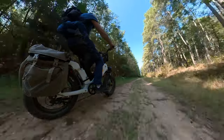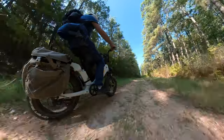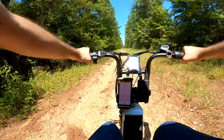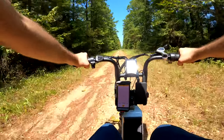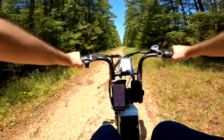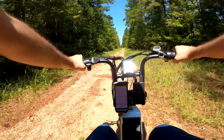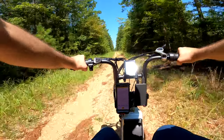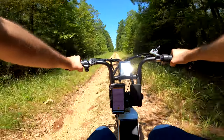Lastly, I'd like to touch back on how this bike appeals to law enforcement. Even though this bike complies with Class 3 e-bike regulations, most towns have that one officer with literally nothing better to do than to harass people for technicalities. And they'll start salivating when they see this thing, so just keep that in mind.